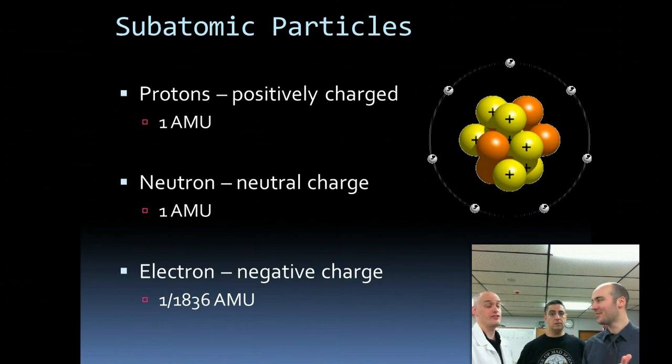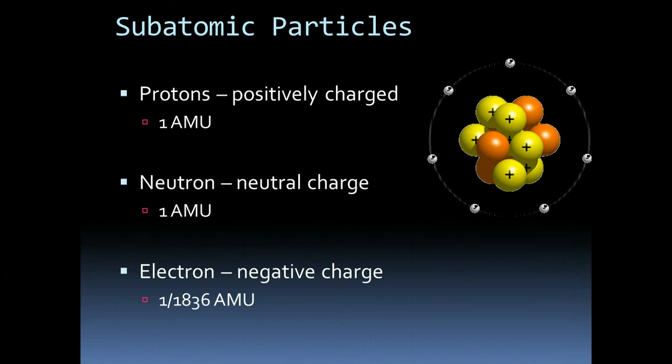1,836th of an atomic mass unit. That is crazy. So in order to get the mass of a proton, you'd have to put together 1,836 electrons. Although there are some people that think it might be even smaller. We actually don't have the ability to measure the mass of electrons. So they figured that out mathematically? They're so small. It is the smallest thing that we know of.